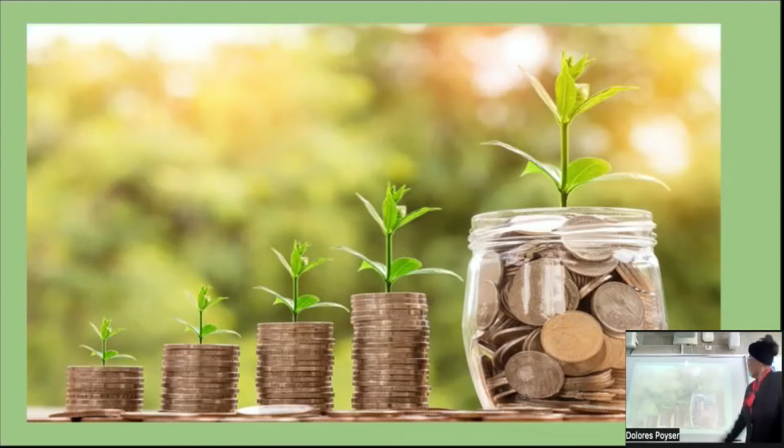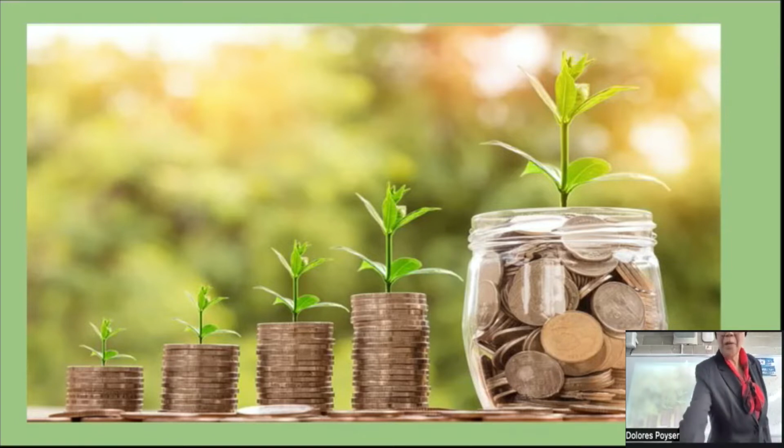All right. So what can we see here? Coins. You can see the plants growing, right? So what comes to mind? The coins are getting more and more. It is investment. When you invest something, you see it very small, and then it grows. And what is involved here? Mathematics. It's simple interest. Okay.